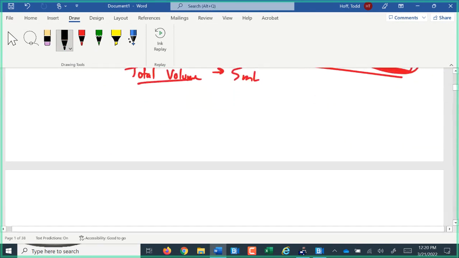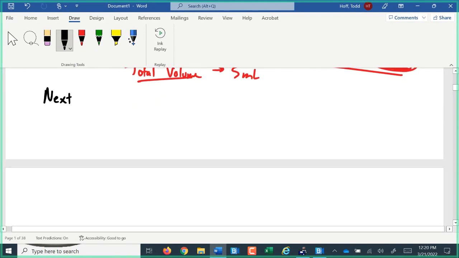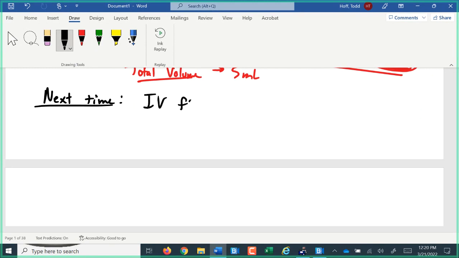So next time we will start talking about IV flow rates. IV flow rates are where the dimensional analysis really starts to shine, because IV flow rates can be taken through several steps of this calculation, where the formula or the proportion might have to be applied 3 or 4 times or more to get to the end of the calculation. Dimensional analysis can be done once, we split it into one big chain and we have it all done.